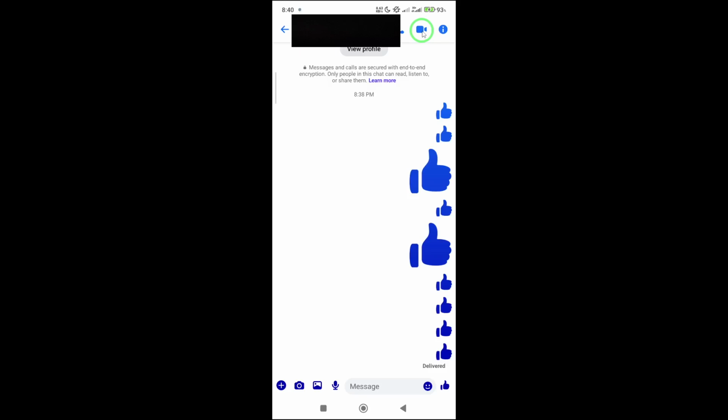After you tap the camera icon, Messenger will connect you to a live video call with all group members currently available. If someone isn't online, they'll join as soon as they're back, and you can still chat with those who are present. While you're on the call, you'll see thumbnails of participants along the bottom or side of the screen, depending on your device, so you can keep track of who's in and who's talking.